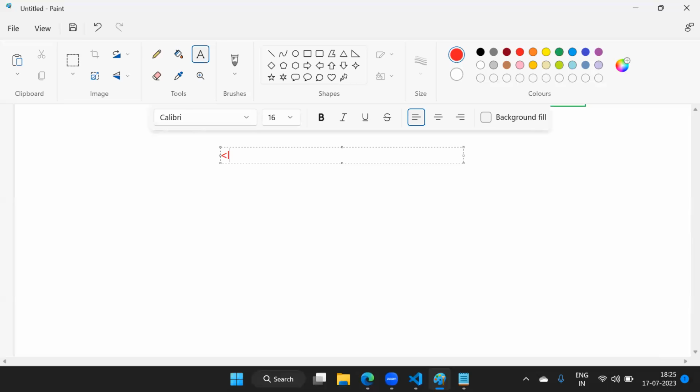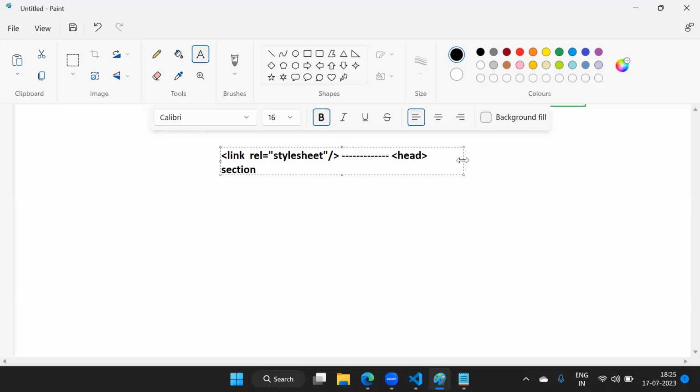Link is a self-closing tag, and we have to add it inside the head section. This link tag takes two mandatory attributes. The first one is rel. Rel stands for relation, and the value of this attribute should be stylesheet.